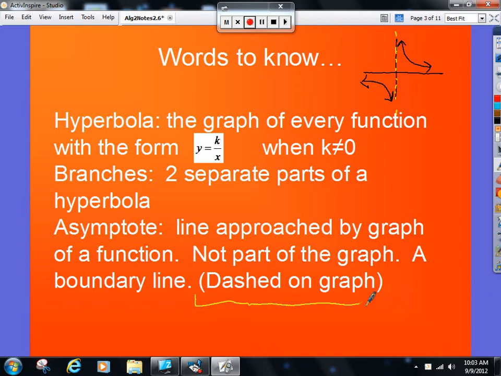You have to graph them even though they're not part of the graph, because you need to say, look, these lines are going to get really close to the x and y axis, but they're never going to touch them. Do you see how this will continue? It'll just get really close, never touch. Same thing going this way. Really, really close, never touch it.